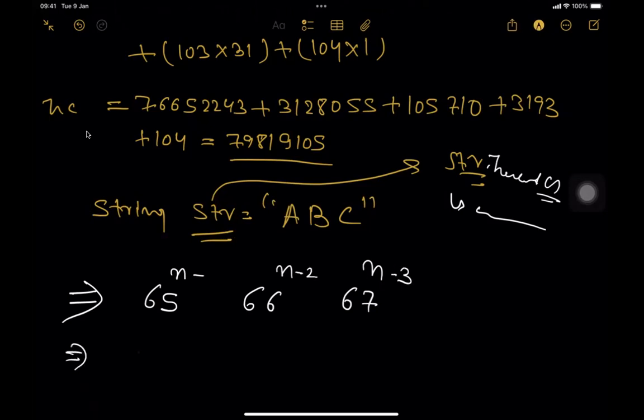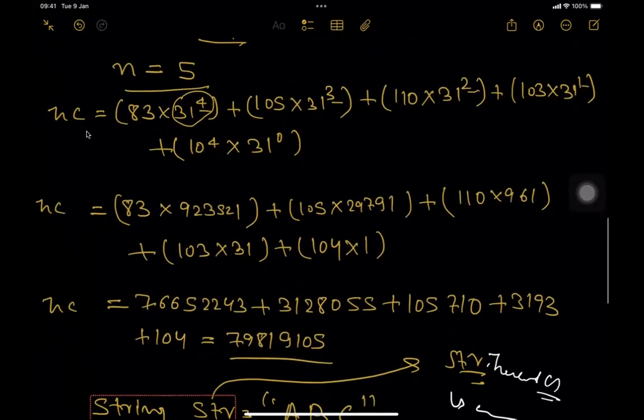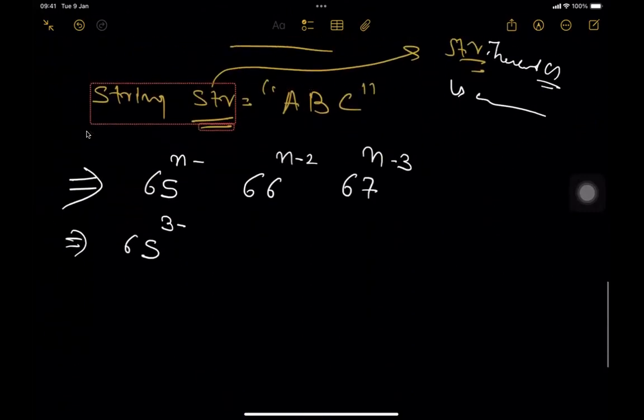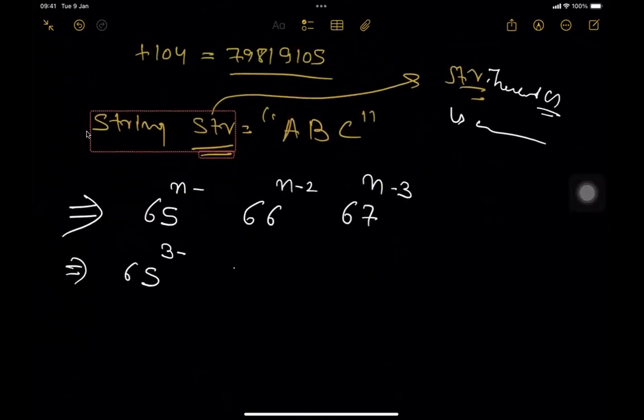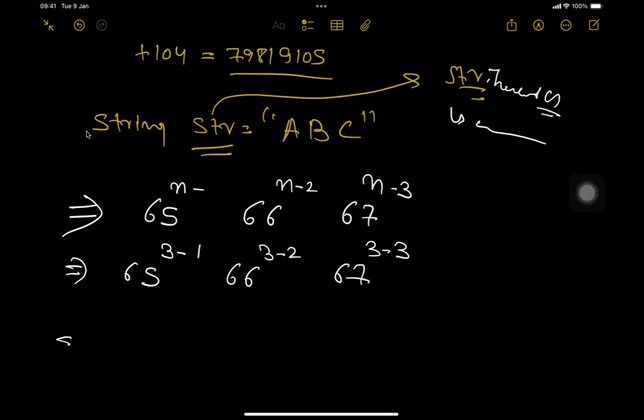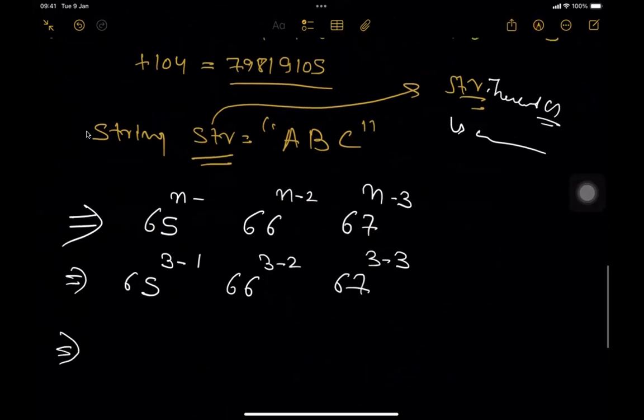Right? 65, n is 3, so if n is 3, what will be minus 1? 66, 67. So n minus 1, n minus 2, n minus 3. Clear?